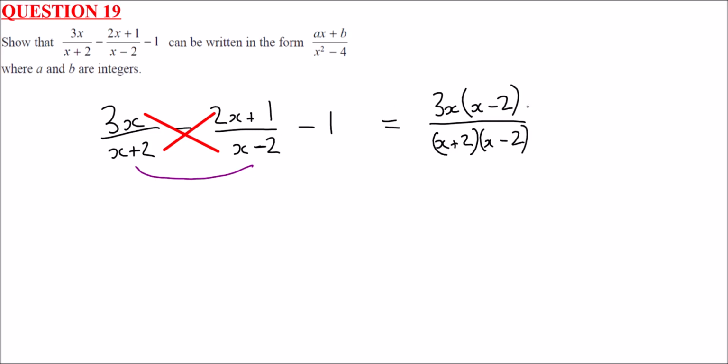This one, the same idea, minus sign, so copy that in. I'm going to multiply both top and bottom of this one by the opposite denominator to this one, which is x plus 2. So the numerator here is going to become 2x plus 1, and then x plus 2, all over x minus 2, x plus 2. But for simplicity, I'm going to write that as the same order as the first fraction.